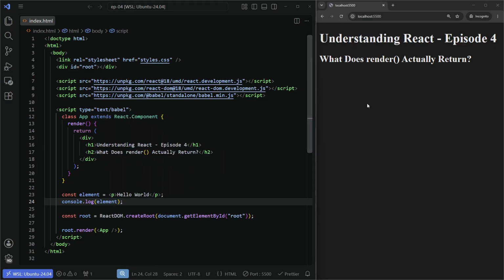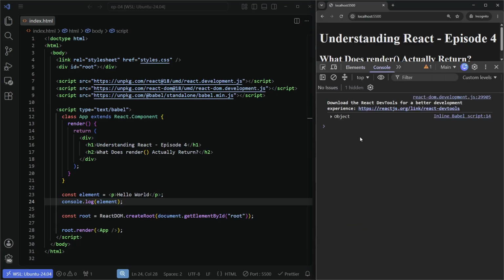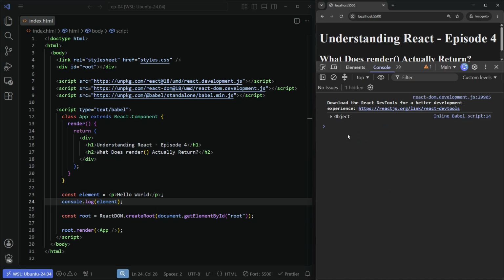Control S. So we have an object. Type of symbol React element, key, props, children, hello world. So bottom line, it's a JavaScript object.